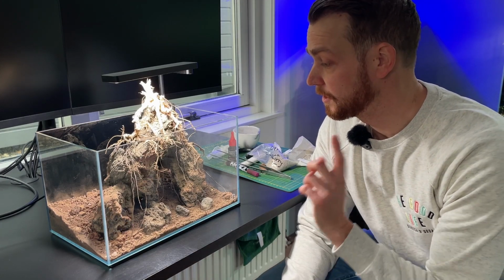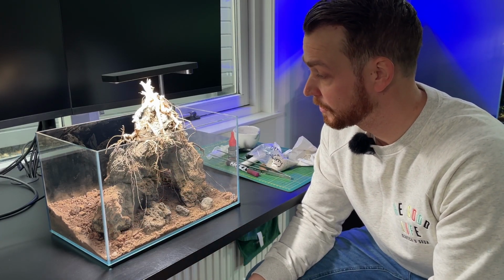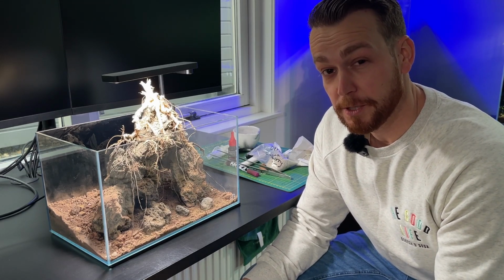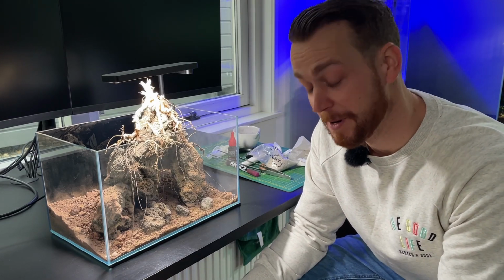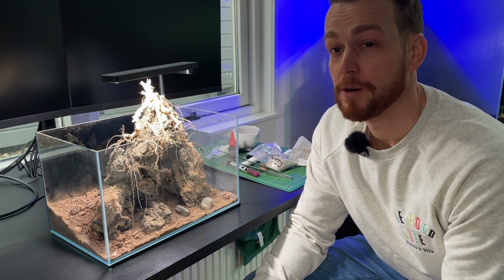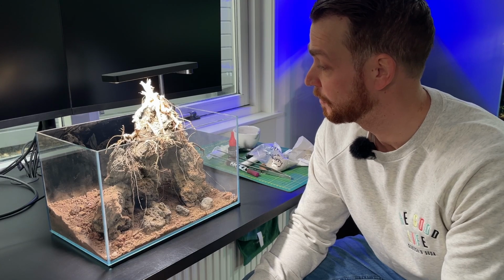So as you guys can see, we're nearly done with the hardscape, with the build of this tiny UNS 5N. And I still didn't tell you guys what's going in. It's still going to be a surprise until the end of the video, but please don't skip through it. As most of you guys know as well, I always make filterless tanks, or that's a thing that I used to do.